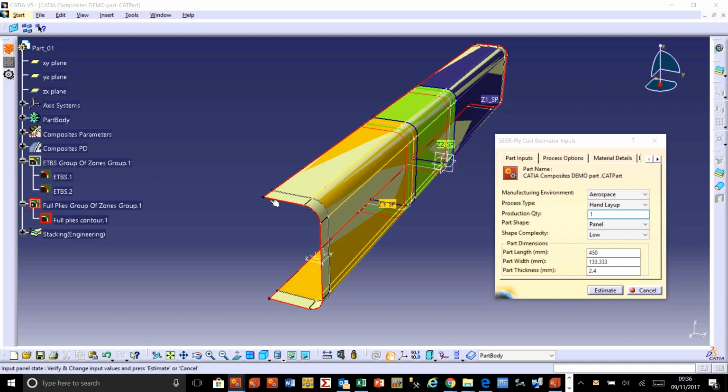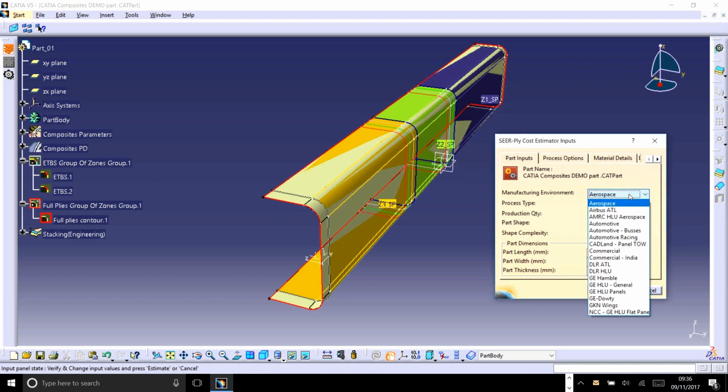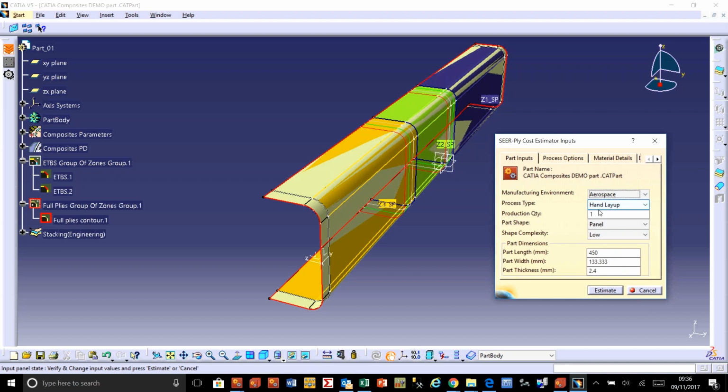With reference to your own type of part, we have environments. So the tool is designed so that you can build and create your own environment, whether it be for aerospace, automotive, industrial, commercial, whatever you want it to be, to reflect your capabilities, your efficiencies, your inefficiencies, your processes, your product line, your component types, etc. So we'll assume this is an aerospace part.